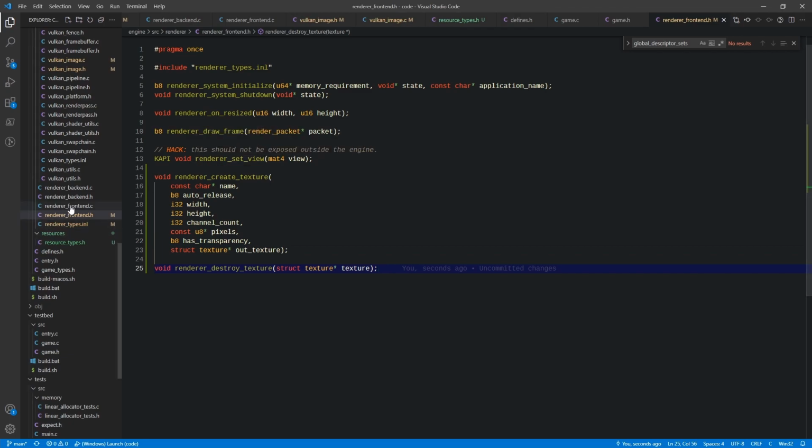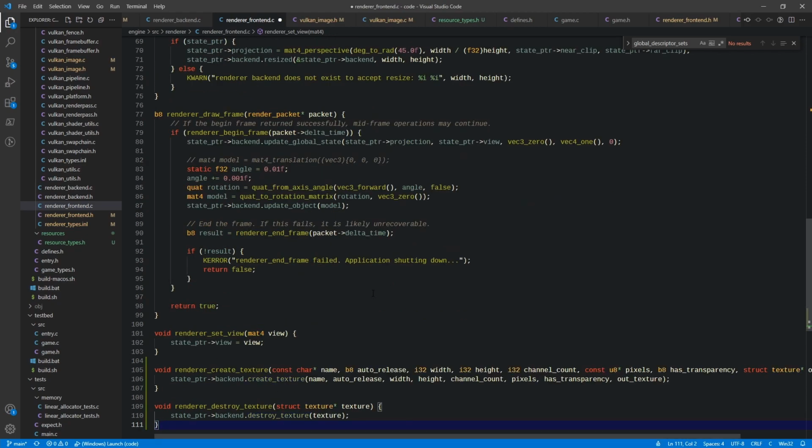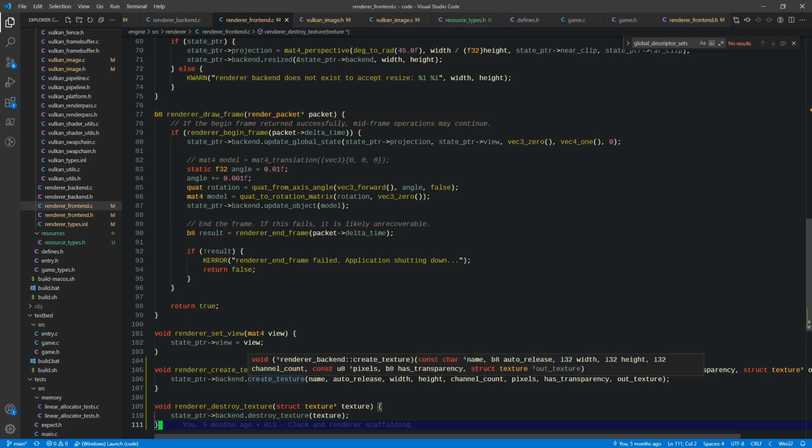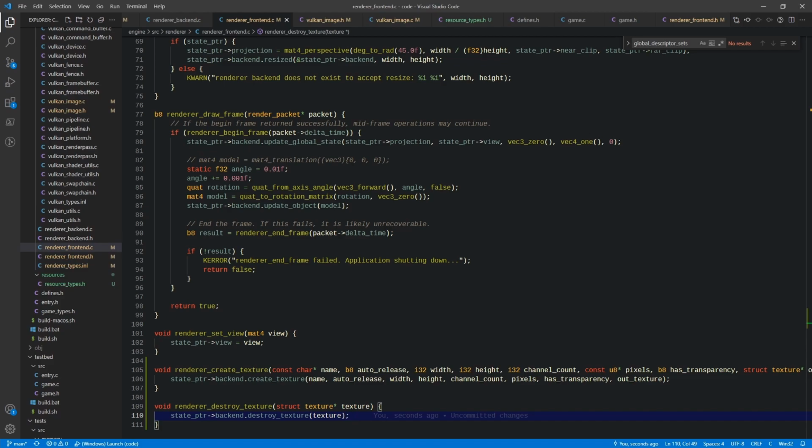And as you might expect, when we go into the renderer frontend.c, go all the way to the bottom, we are simply going to pass all that stuff through. So we're going to call our state pointer backend create texture, right? And that's just going to access our function pointer there. And destroy texture will do the same thing, okay? And that is it, at least from the front end, right? So it makes it very easy for us to create a texture as long as we have these things to provide it, right? We say, here's what the texture looks like, here's its data, create a texture and return it. Great. So that is the front end. And now you may be wondering about the back end, right?